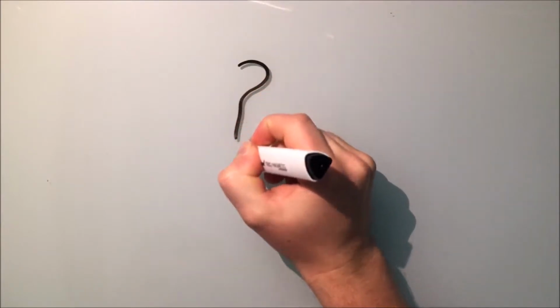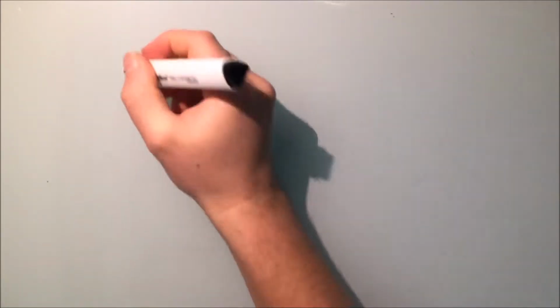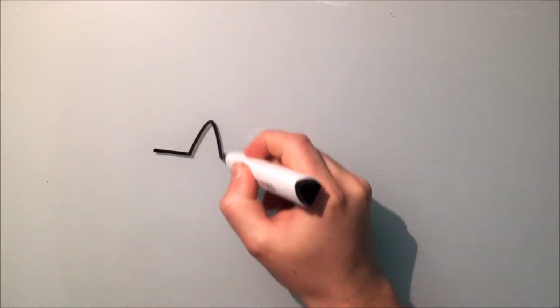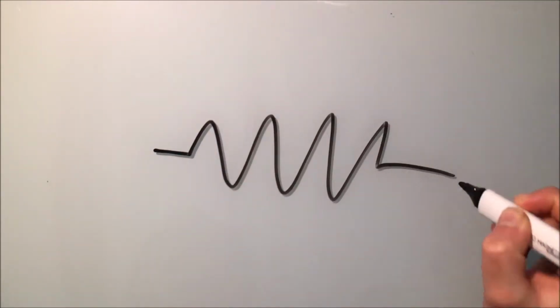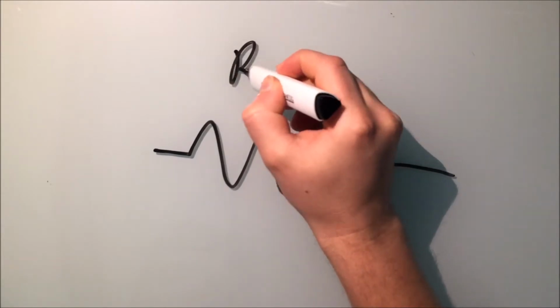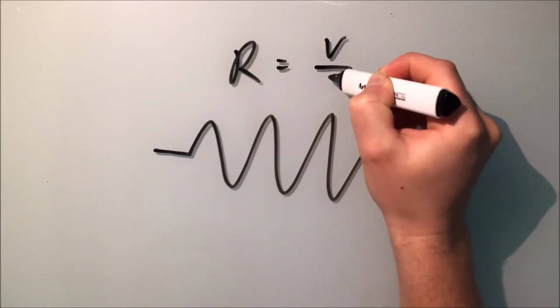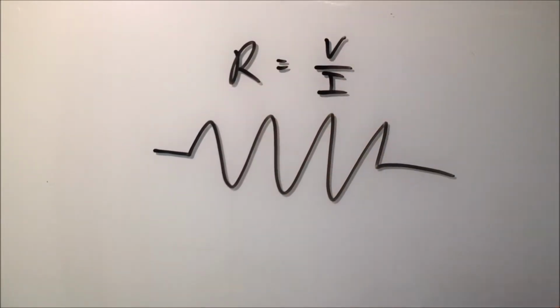around a circuit. Now you might be thinking, well, how is this different to resistance? And that's a very good question, so let me explain. Firstly, a recap on resistance. The resistance of a resistor is really describing the ratio of voltage across to current through that resistor, and this value is constant no matter the circuit that it is placed in.